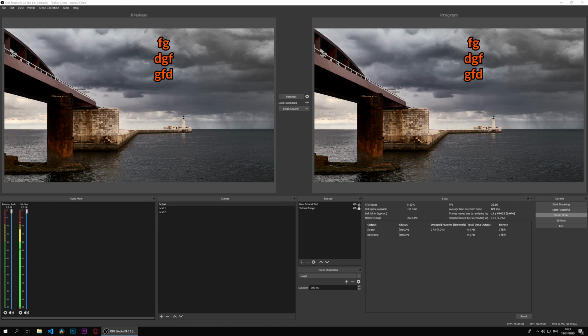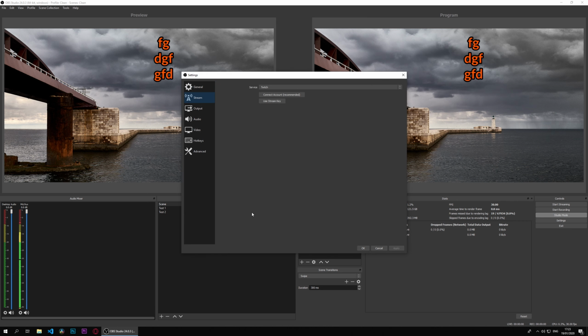This will be another very quick video regarding streaming, and we will see how to connect to the streaming provider. So if we go into our settings window here, we have a stream tab. In my case, I am connected to Twitch. So if it's Twitch, we just select Twitch.